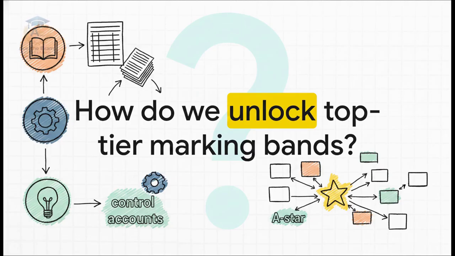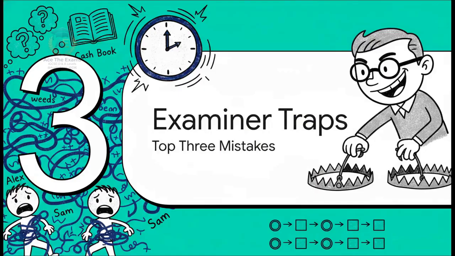That's Alex's technical side. But then, you have to explain the causal relationships between the prime entries in the ledgers and integrate it with other syllabus areas exactly like Sam suggested. Combining Alex's technical precision with Sam's cross-topic contextualization is exactly the cognitive leap you need to make. It's not just knowing the rules, it's knowing how to argue why the rules matter for the business and the prompt. Act 3. The top 3 examiner traps.